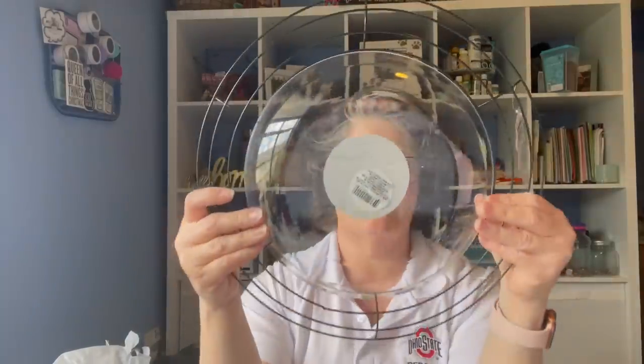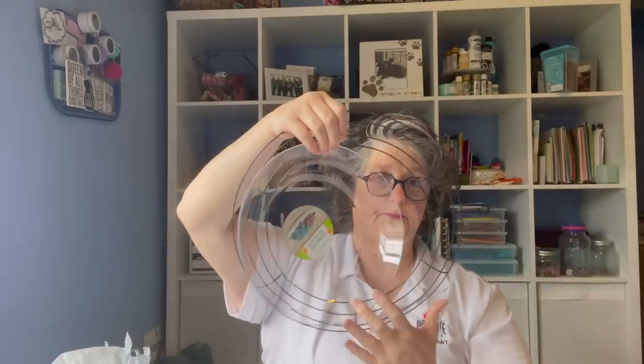I also picked up one of these frames — I was going to use it for a project but didn't end up using it. I want to show you something: this terrarium tray fits exactly in the center of this frame and you can glue it in there to make the center of any layout. You could go either direction — have it indented and fill it with flowers, or have it go the other way and make a cover for the center. I grabbed it because I thought that was ingenious.